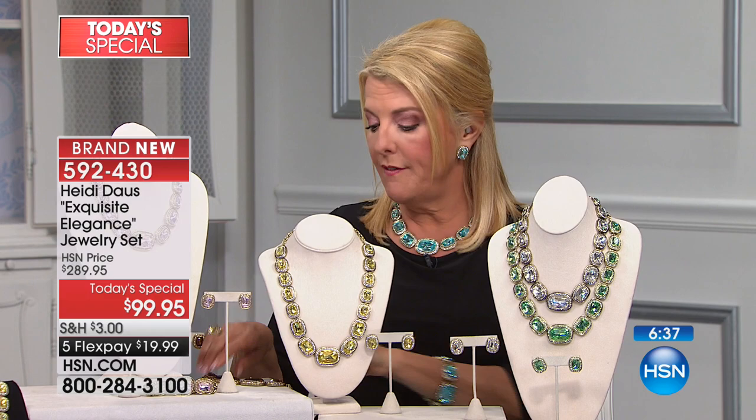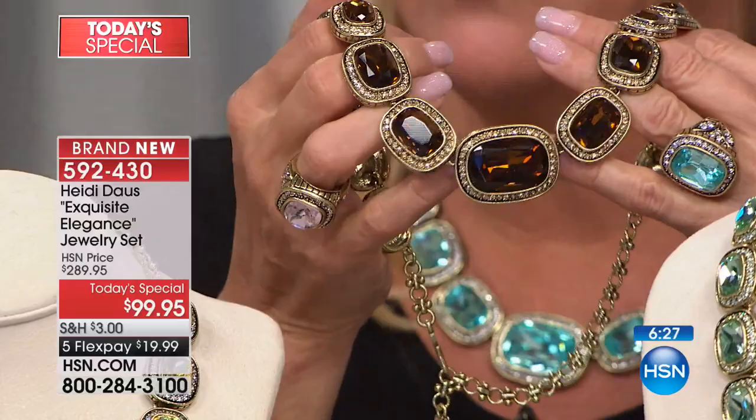If you love Heidi or love color, we have a lot of choices. The aqua I have on is the number one most popular — I would not wait on the aqua because I believe that's going to be an earlier sellout. We also have a gorgeous, warm, yummy color — definitely like a smoky topaz, but it's got a lot of a root berry yellow cognac to it.